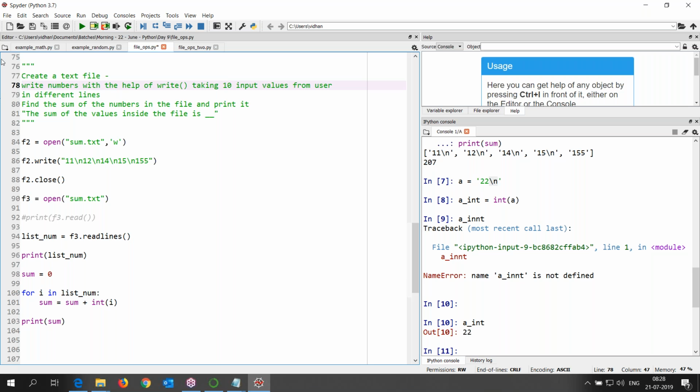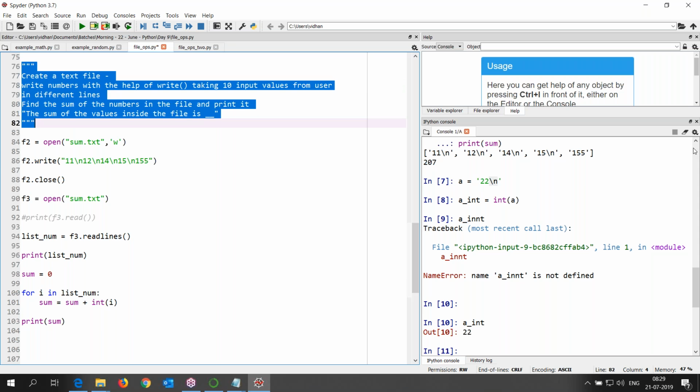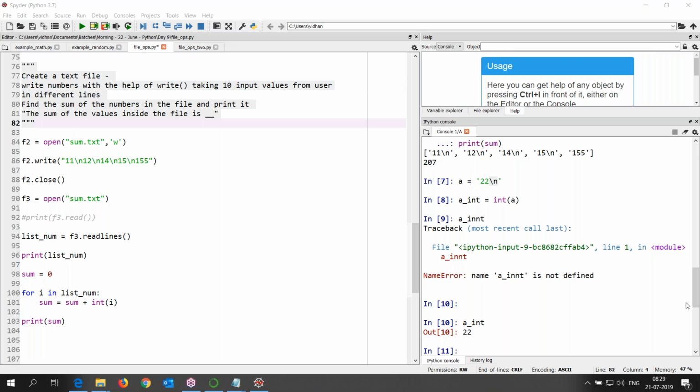Okay, take it as homework. And I really want you to try these things. There's no point in just watching these exercises. It's just to make you understand the logic and how to work with these things, how to create a thinking to work with this. Okay, let's move on.